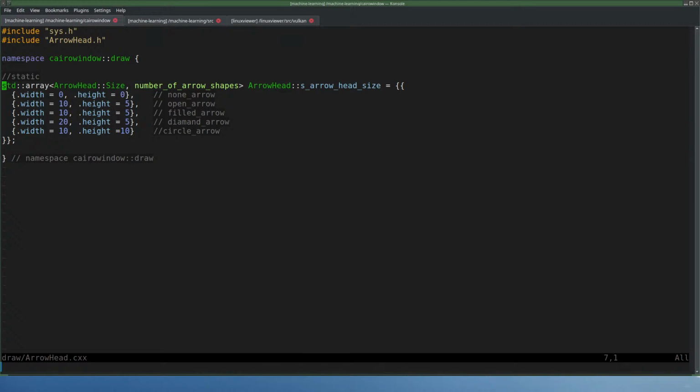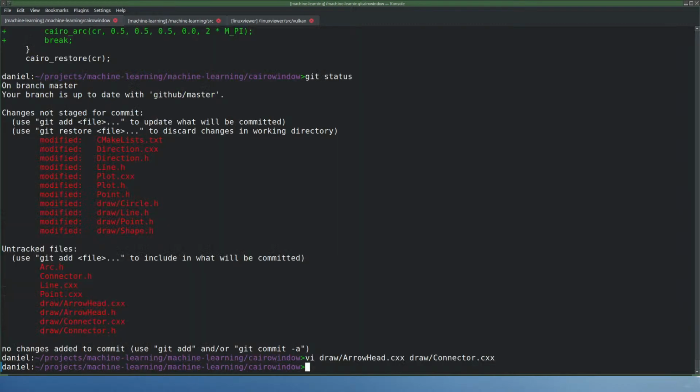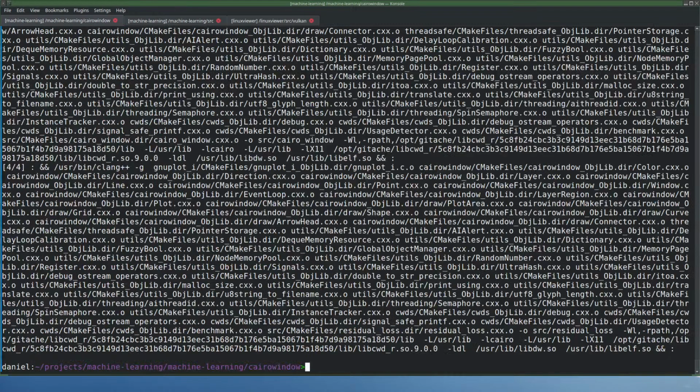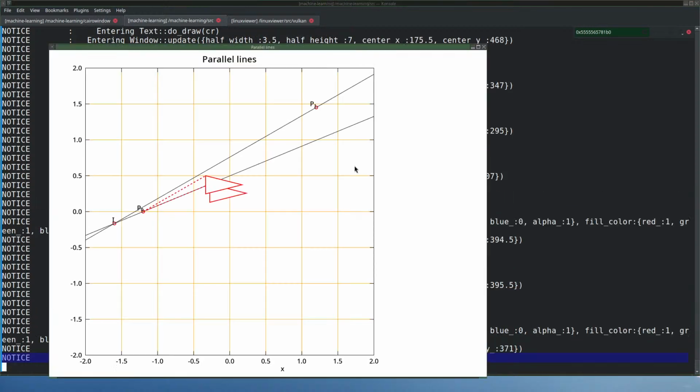There we are. Let's make them 10 times as large for now. Yep, now it's clear. Totally top left here. It should have been this tip here. So why?